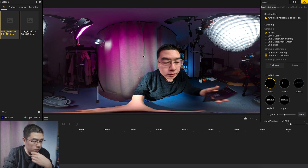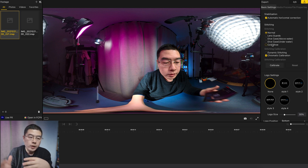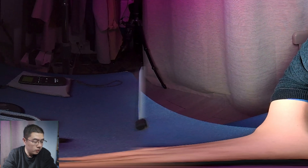Let's take a look at this one. I have put my LED light — in the first capture, I had put my cold shoe mount in this orientation, so it was aligned with the microphone adapter. If we switch back the stitching method to Cold Shoe, we can see something has changed in the stitching area. The LED light is now more invisible — not totally invisible, but you can definitely see a huge improvement before and after.